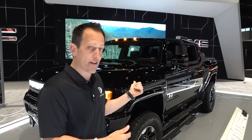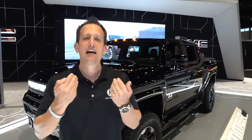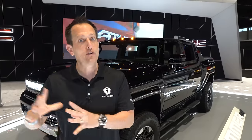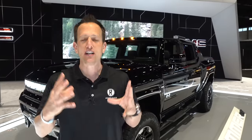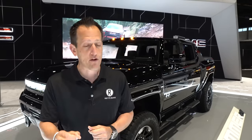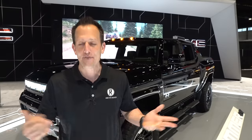The 3X is going to be very similar to that first launch edition. The great news is you're going to have a plethora of different colors to choose, including the Void Black, and you're still going to get a lot of the great touches — especially power and technology-wise — that the Hummer EV truck first brought. Let's dive into this new 2023 Hummer EV 3X and find out if it's still the king of all trucks.